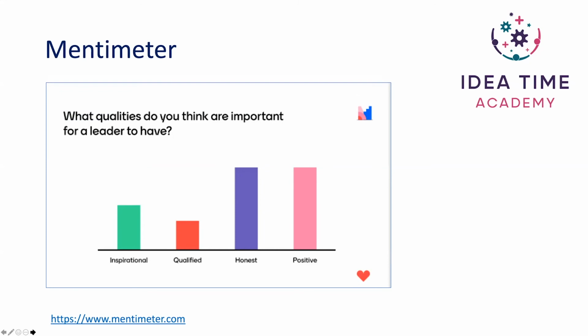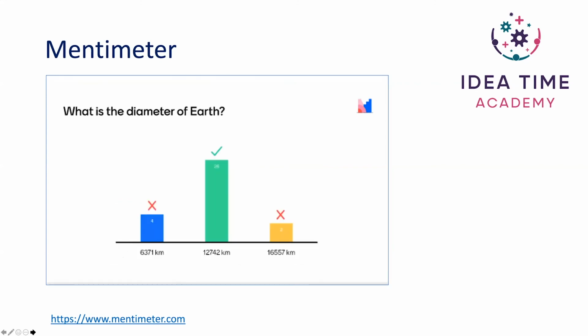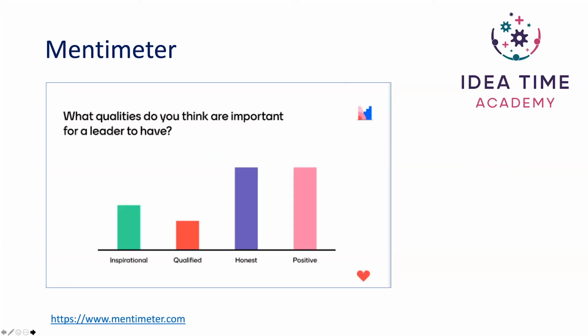You can do bar charts as well. So ask a question, give some options, and then get people to do some ranking and feeding back on that. And you see there's a love heart there, so people can also feed back with love hearts, thumbs up and more onto the work that you're doing as well. And here's another one, the quiz function. You can set it up with correct and incorrect answers, and people have to guess the correct answer. And then it highlights the correct answer as a quiz. So Mentimeter has got a fantastic quiz functionality. It's brilliant for using it for fun as well as doing more serious work stuff too.